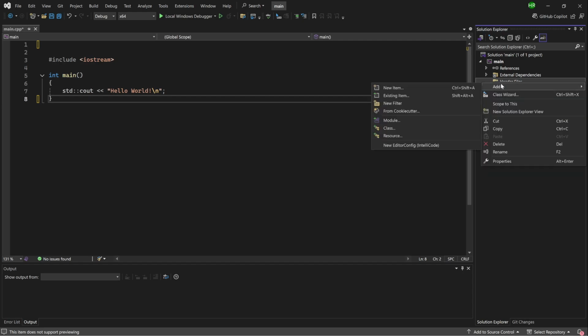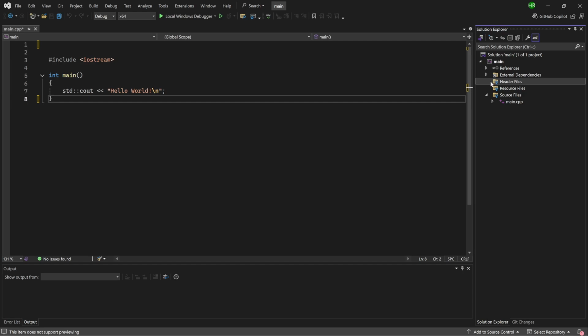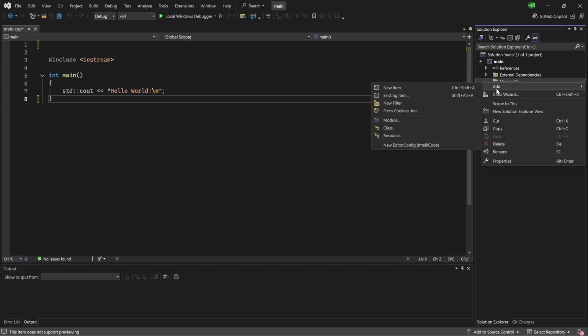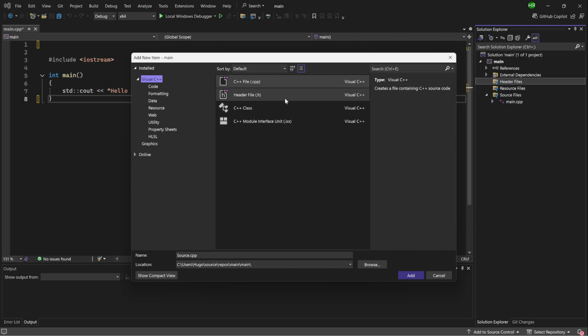To create a header file, we go to this little fake directory called header files. They're not real directories. You just right click on it and add new item. If you already have one created before this, you can use existing item. That's what I would use beforehand until I realized that we could just create the file in there. Creating the new file, I just click that.